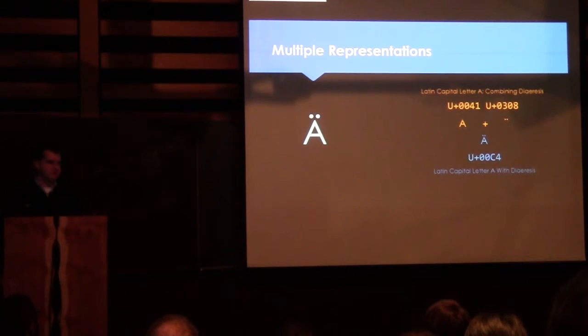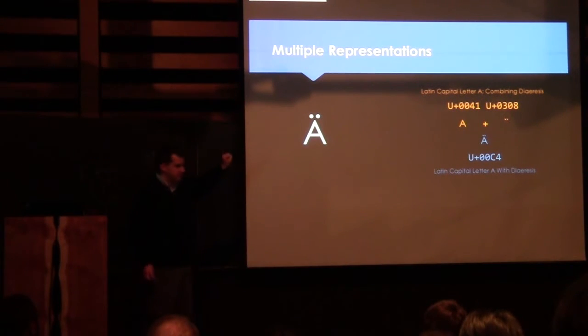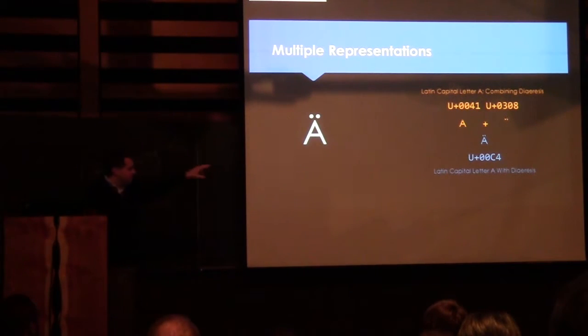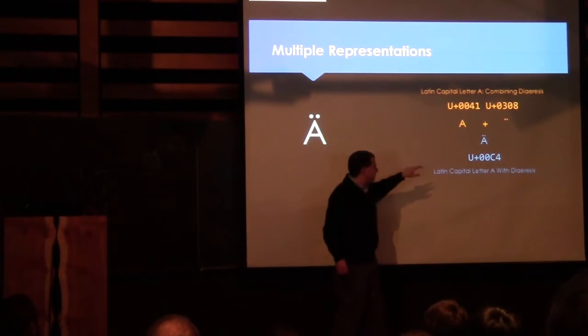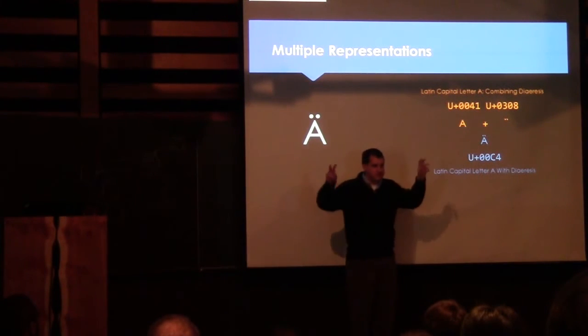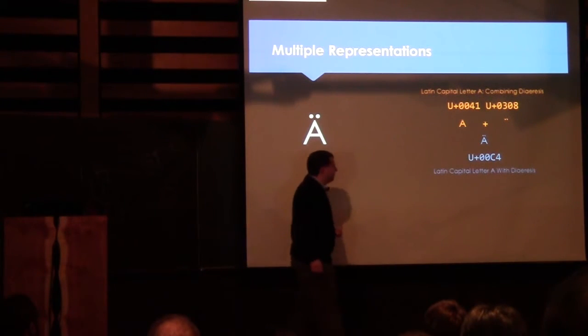But in Unicode, there are multiple representations of some characters, or some things, I should say. For example, here we have the A with diaeresis. We saw it represented as 2 different Unicode characters. But there's also a composed form of this, which is the single A with diaeresis. Anytime that you see these 2 characters together in a Unicode string, they should compare equal, or should be considered equivalent to this single Unicode character.